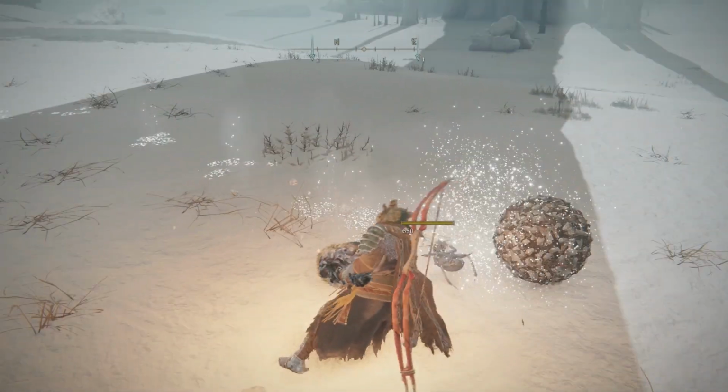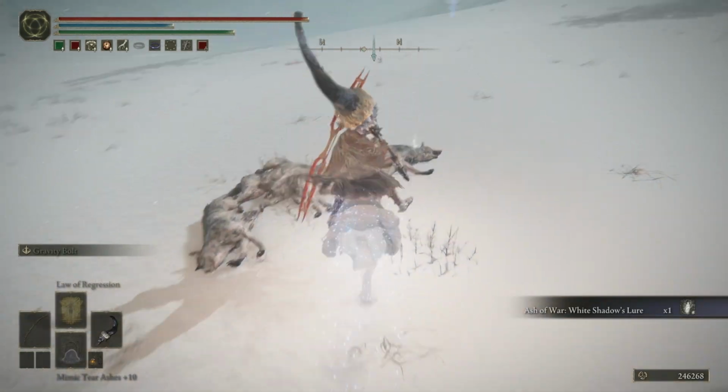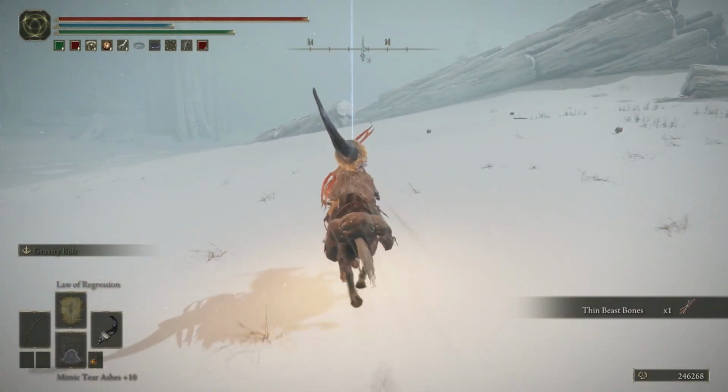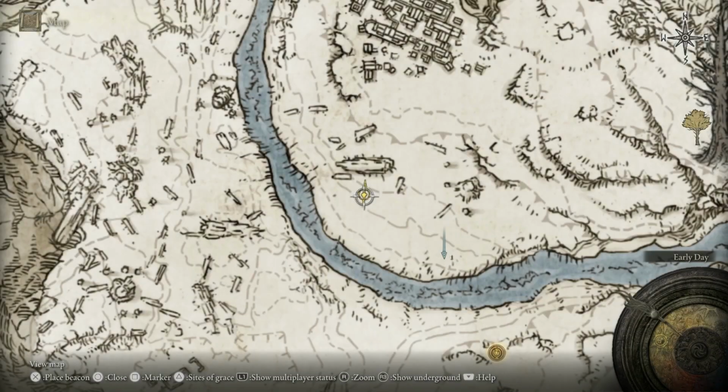And once you do take it out, you'll get the Ash of War White Shadow's Lure. And it's essentially just a taunt. I really don't think it's worth using. The fact that you get it so late on in the game is very, very bizarre and very confusing to me.